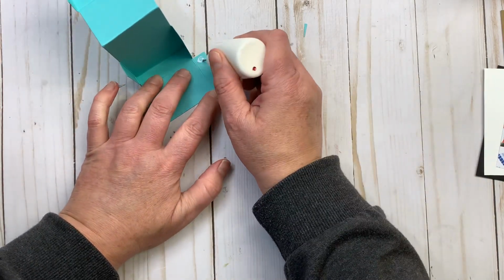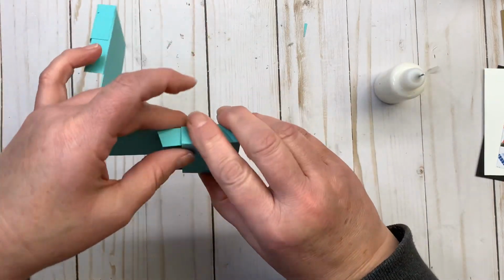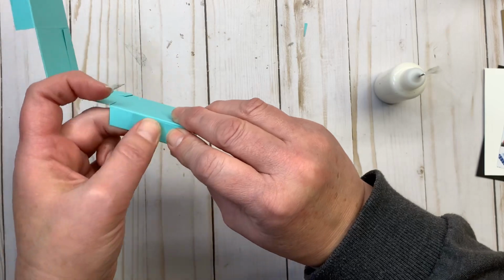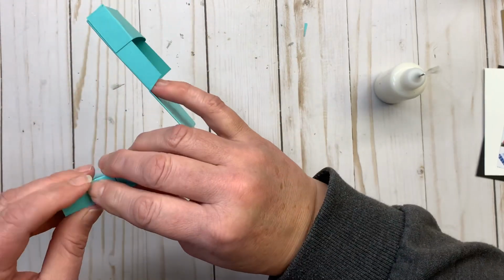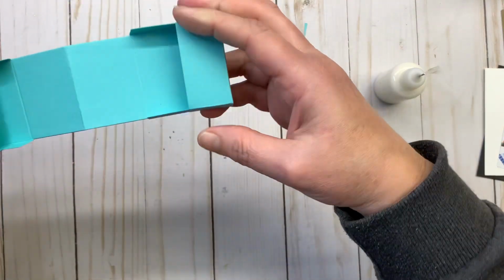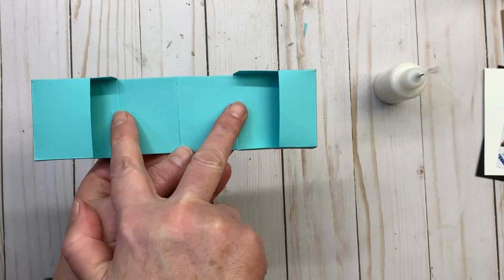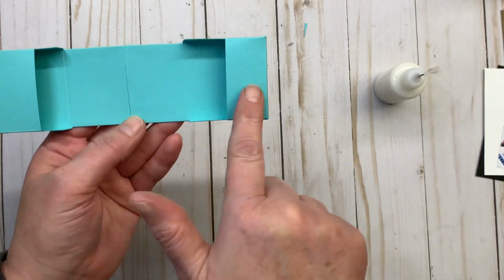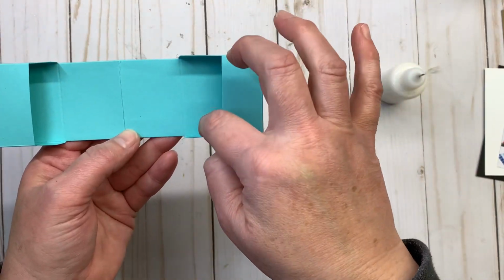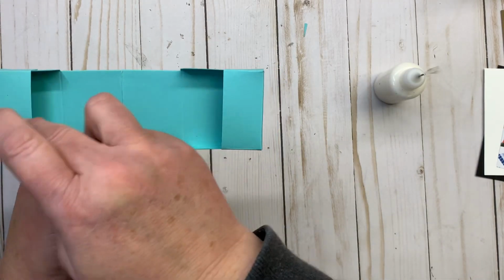Now I need to do the front side of the box. And we'll just hold that down for a minute. And hold this side down for a minute. Okay, so now when you lay it out, this is the center that we had. These are the 2 that we did not fold on, the score lines we did not fold on, and we have 2 boxes. You'll see that one is a little bit shorter here, one is a little taller. I wanted to be able to see the Hershey nuggets from the top, and on this side I wanted to make sure that the Ghirardelli square didn't fall out, so I need to make that one a little bit taller.